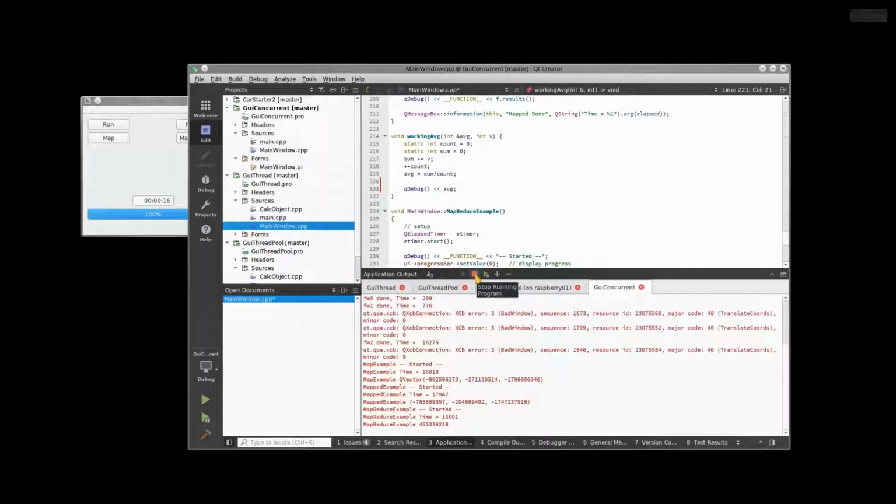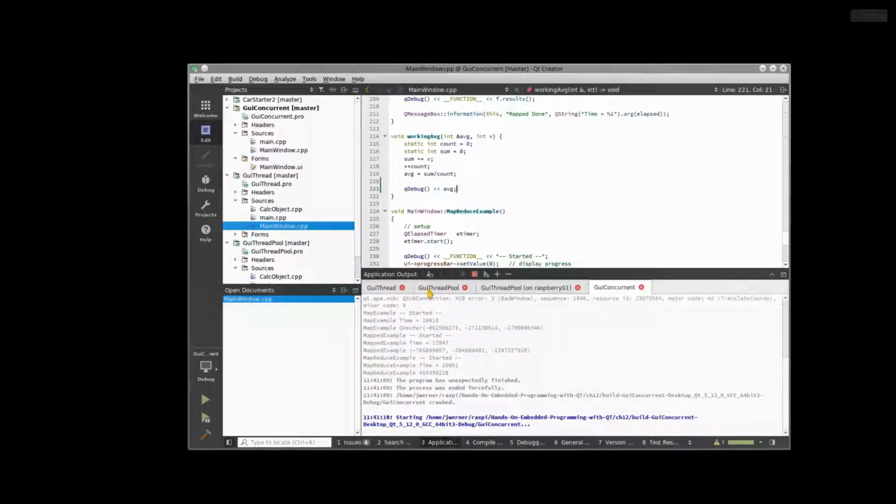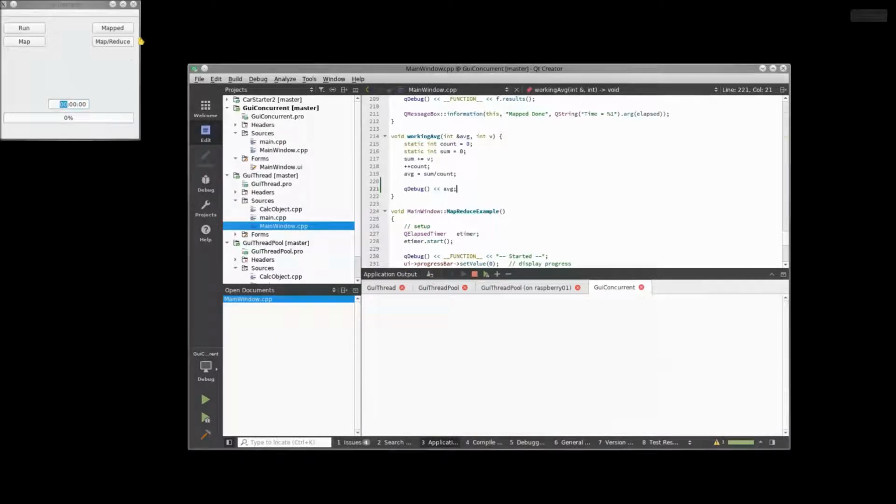And we'll stop it, and we'll rebuild and run it. Use this to clear your output window. Any one of these windows, click there to clear it. Let's do map reduce again. And you can see the averages are being printed as the items finish.